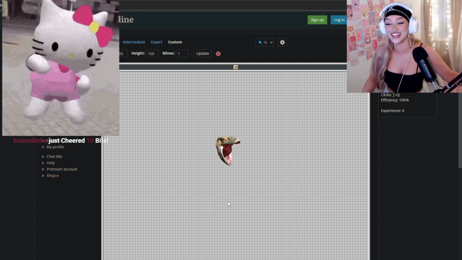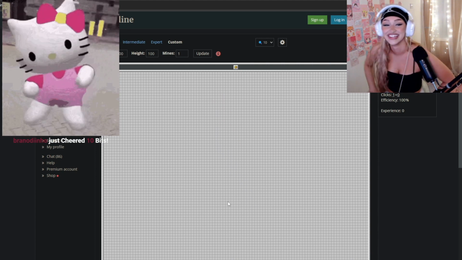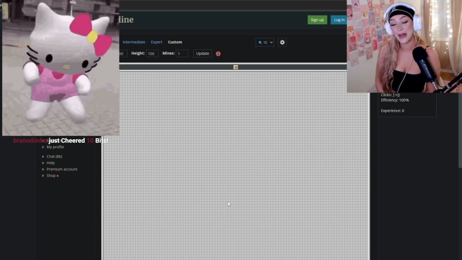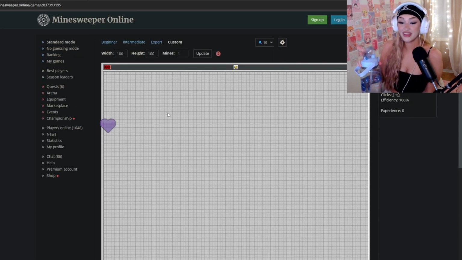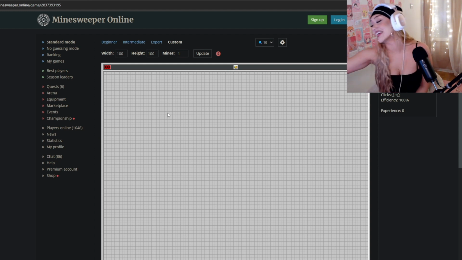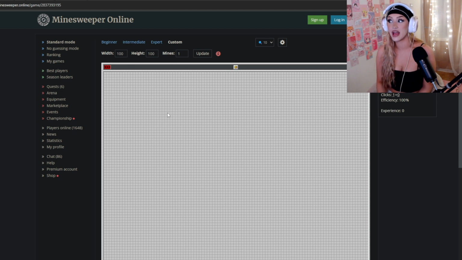Brandon, thank you so much for the mints, dude. I am the prize. I'm my own prize. Thank you, I appreciate that. That's my prize. Thank you for the Minesweeper, Sariel. You are welcome. I had fun. Thank you for teaching me how to play. I am now a pro.